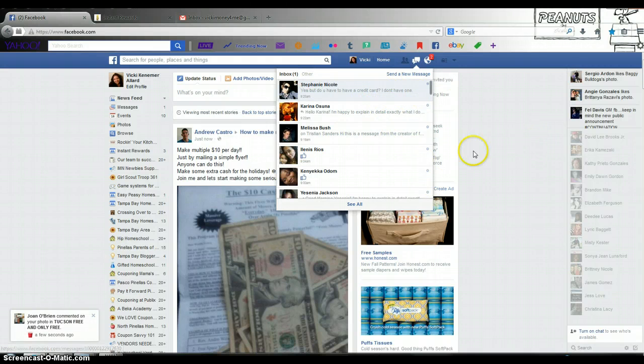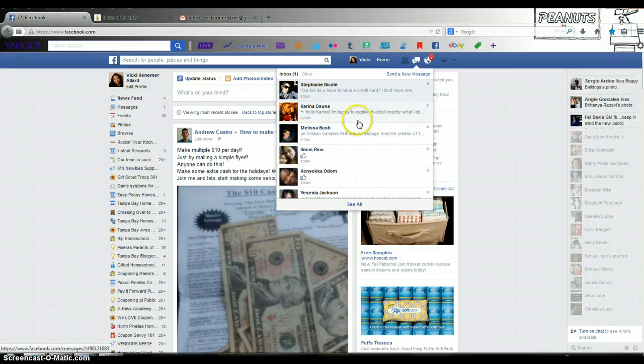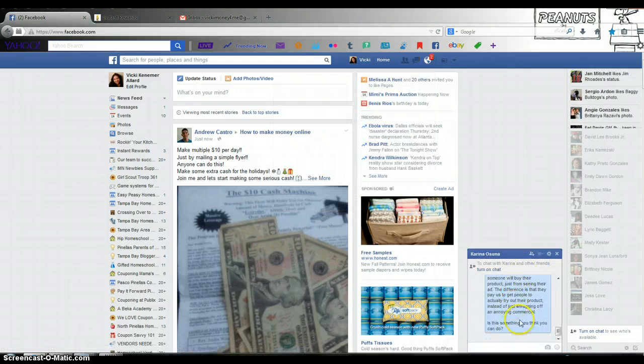If you can kind of see the difference, these are all white and this one's blue because I haven't read the message yet. When you read the message, it will actually send the person a little note if they're looking in their Facebook. Like, see this one? She hasn't read it, but if she had, it would say here read and the date and time.